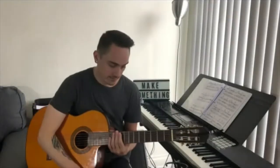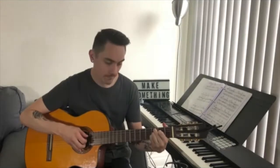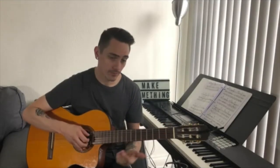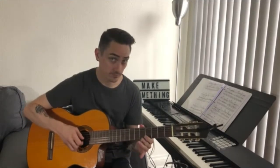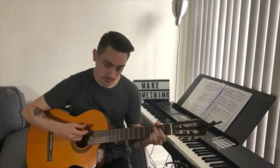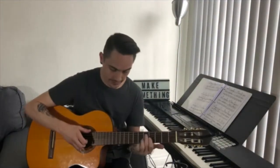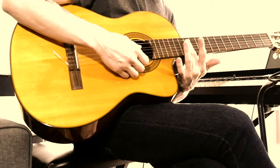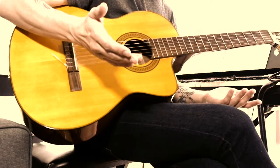We have that kind of improvised section, and then following the improvised section we go back to picking our open chords. And into the fast picking section. Before finally ending on these open string harmonics on the D major chord.